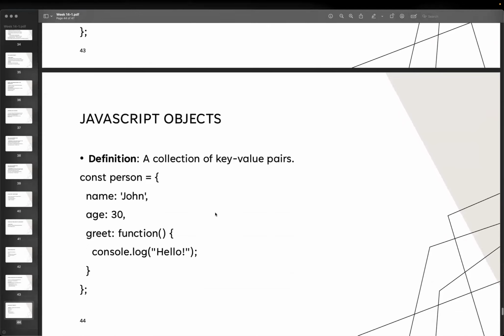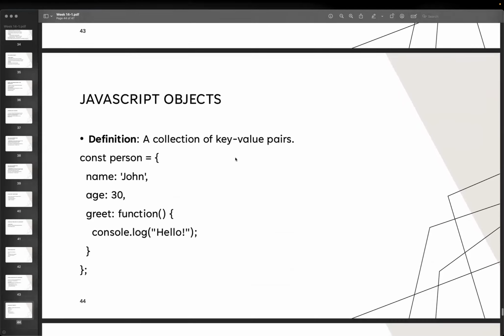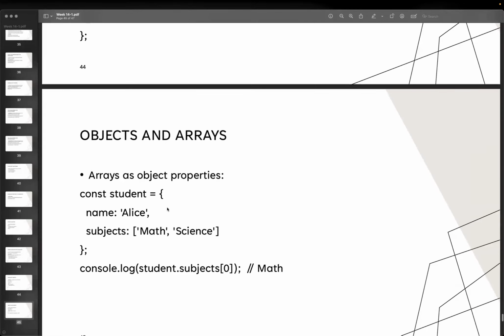And for accessing the object, we have already gone through it. Just to recap, it is a key-value pair. When we create the object right here, we have curly brackets. Here we give name, age, and then a function. Of course, we have the arrow functions too, so just refer to the previous example. You can also work with objects and arrays. We have one right here, and then you can use it. Let's say we have an array right here. You can use the square brackets and then pass the index. So we can access the content in this method.